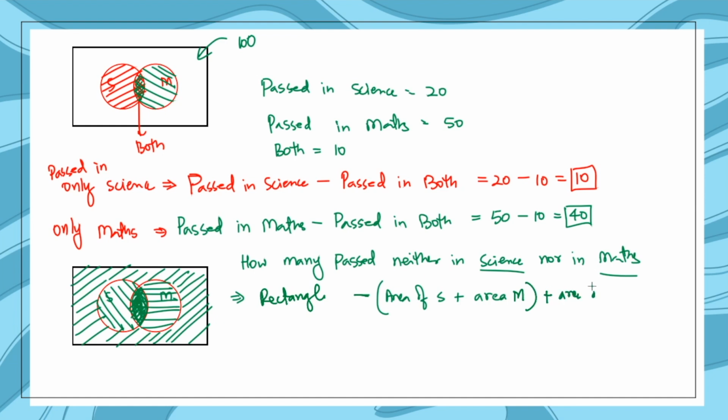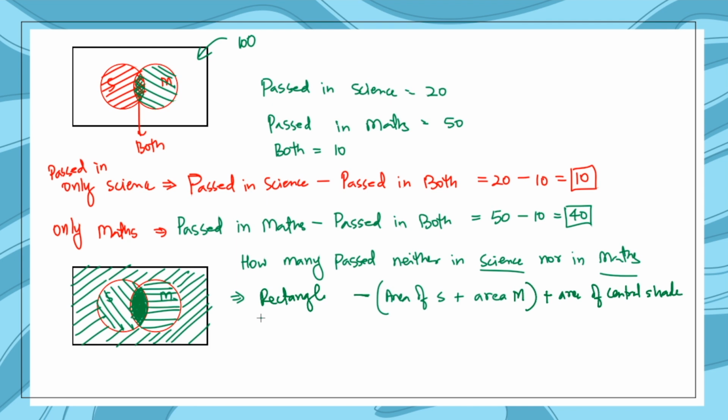So the area of this center. I'm just calling it the central shade. Central shade means I'm talking about this area which is coming in both of them. It is called intersection and union and all, but I'm not talking in that language because I don't want to confuse you over here. Just by looking at the areas you can see.